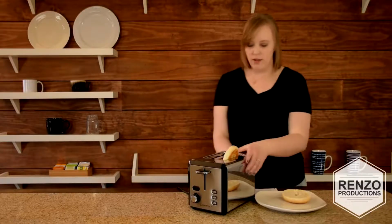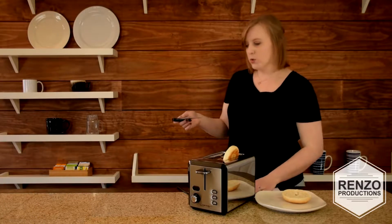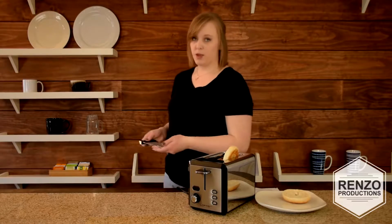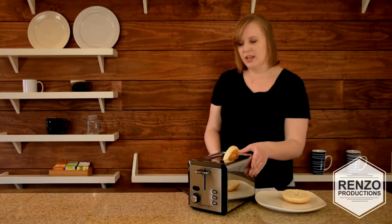Another really great feature about this toaster is the removable crumb tray in the back. This crumb tray is very easy to remove. Take the crumbs to your trash and simply dump them in the garbage can. You can simply place it right back in the back, as easy as that.